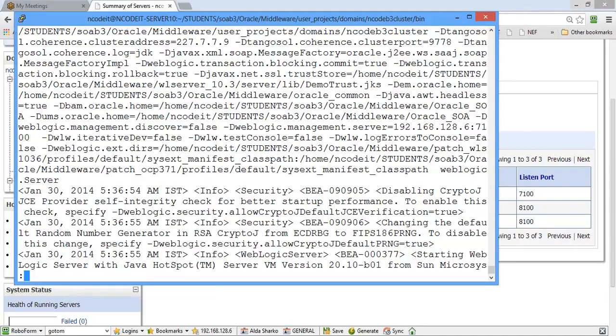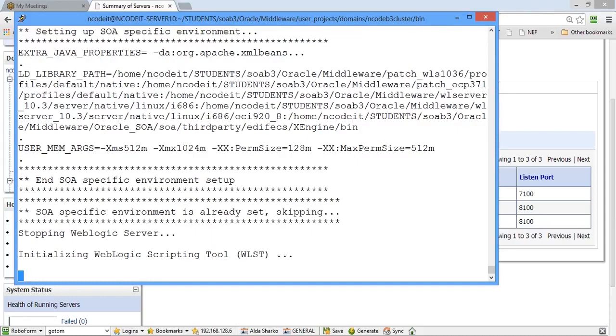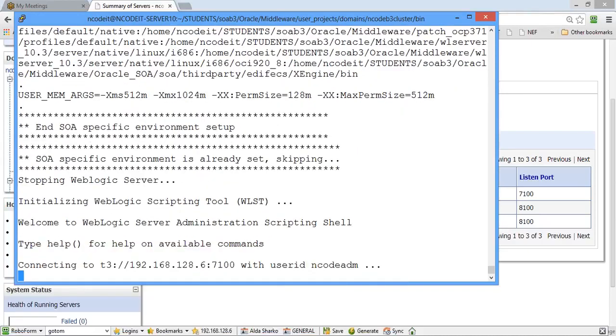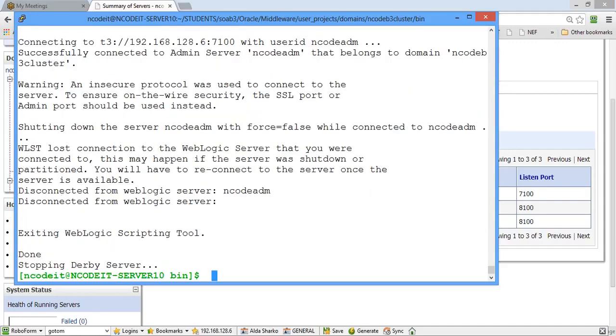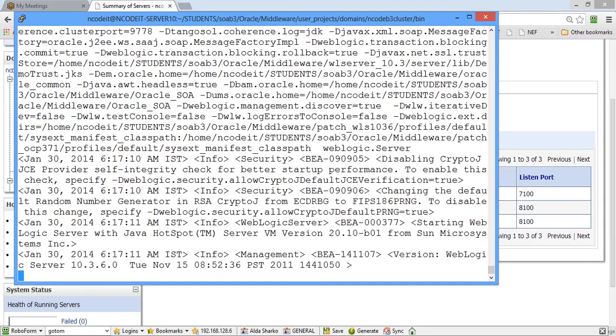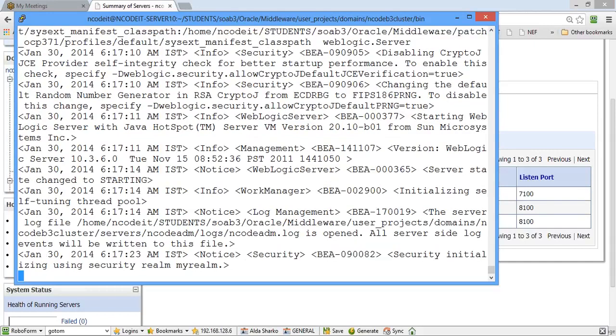So let me start both the servers. I will restart the admin server also, just in case. Admin is also down. Let's start it again. Once the admin is up, we'll start both the servers.